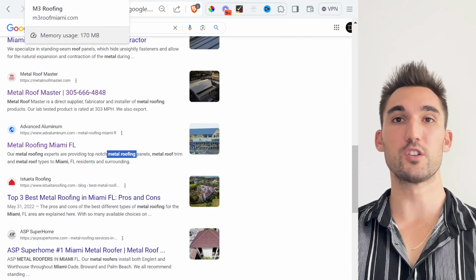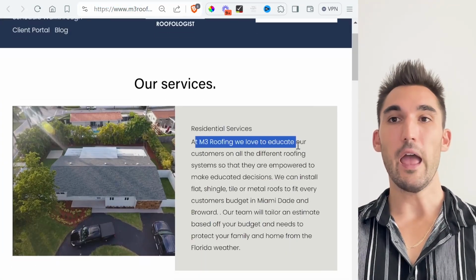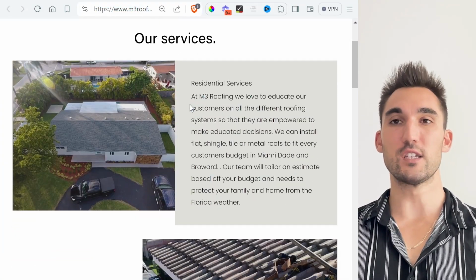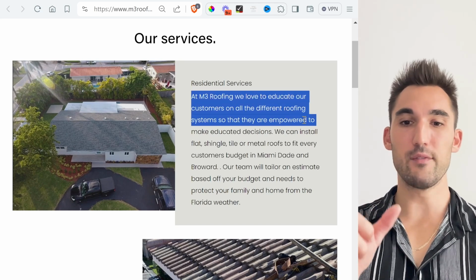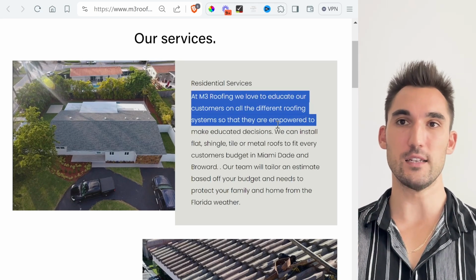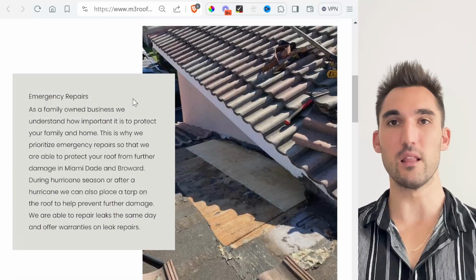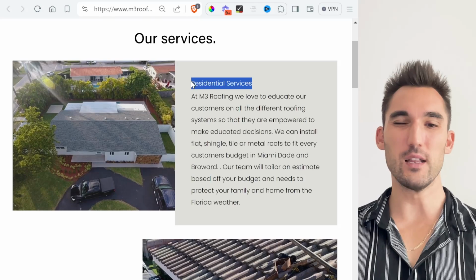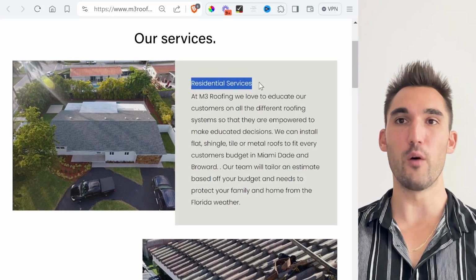Then what you also want to do is make sure that the first sentence on the page has the main keyword in it. So for example, you would have something like, new residential roofing in Miami. It will have that variation. You want to have that in the first sentence of the content. And you also want to have it in the first H2 headline. So for example, this should really be an H2 headline. And in there, you want to have a variation of the main keyword.